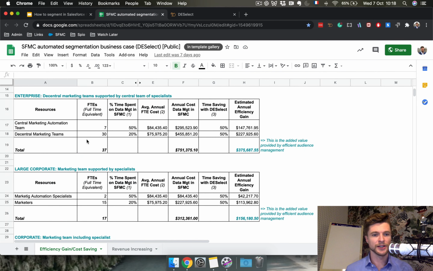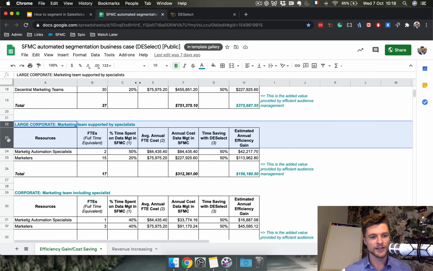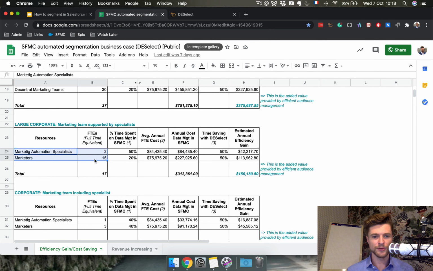So there's a few scenarios here depending on the size of your team, but for instance, let's look at this one, large corporate. The way the spreadsheet is put together is that there's a list of your resources. There's an estimate of how much time they currently spend on data. Again, data ranging from an actual query to talking with someone and briefing them on how to do it. So you have to take all of that into consideration. On average, it's 40%, but you can tweak these numbers to your own situation. And then there's the average cost of an FTE. So this depends very strongly on the region where you're active, the seniority of your resources, and you also have to keep an account for taxes, because that's the actual cost for the company.